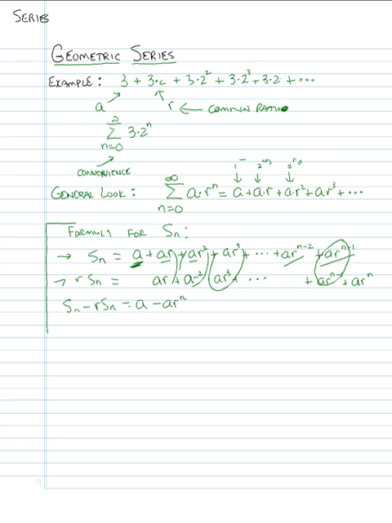Now, a couple of things from here. When we look at the left side, this nth partial sum is a common factor. And so I'm going to factor it out. Okay, factor it out. And what I'll have left is 1 minus R. When I factor S sub n out on the left side, I'll have 1 minus R left. On the right side, I have a common factor of A. Okay, so I'm going to factor A out, and I'll have A times 1 minus R to the power n.